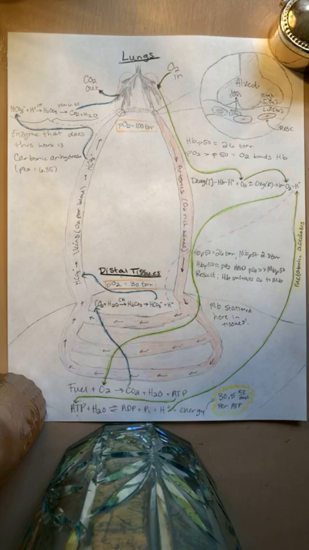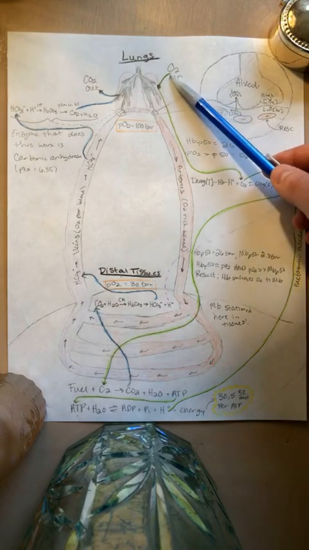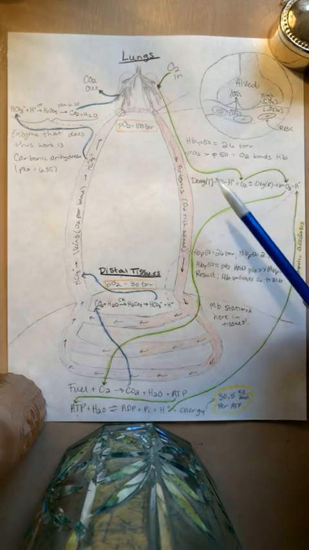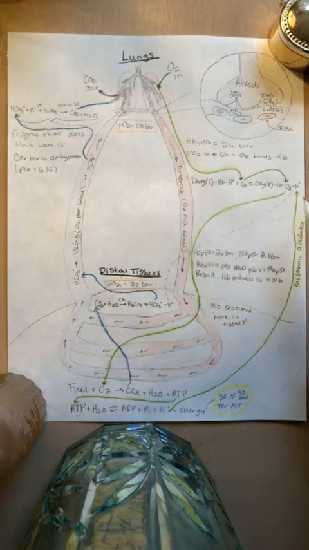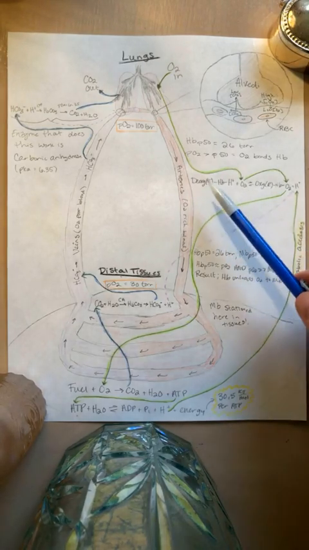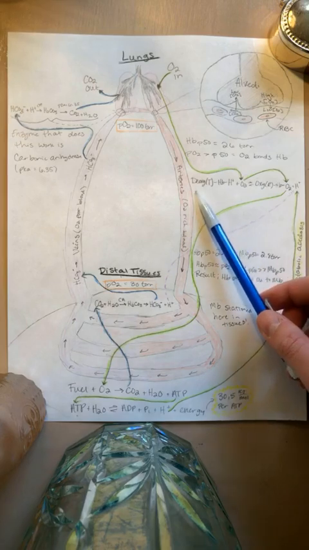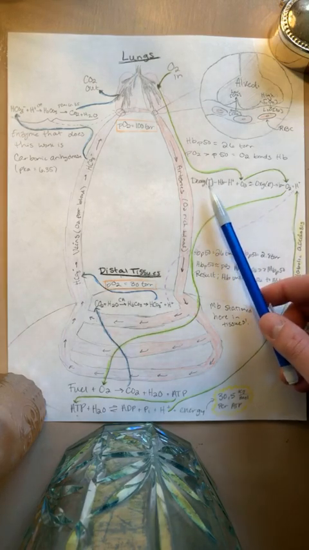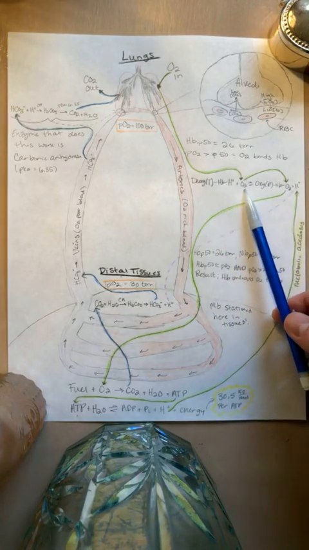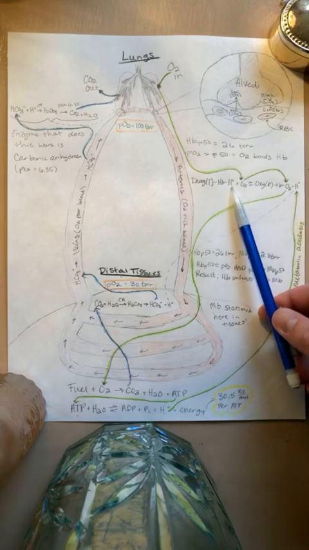So the first thing, once oxygen comes into our body, is we can look at the Peretz equation that relates deoxy and oxygenated hemoglobin. And so what we can see is originally this hemoglobin coming from the veins is deoxy, or T state, meaning it is not bound by oxygen, but rather bound by a proton.